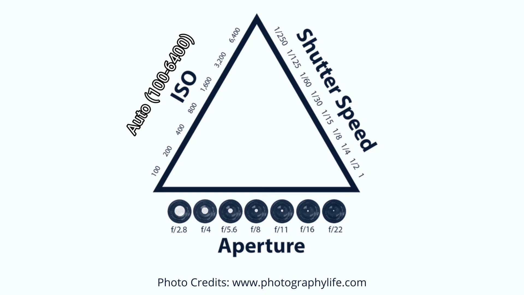Using ISO Auto also means I can easily move between scenes without worrying much about my exposure settings. For shutter speed, I start with 1/125th of a second — usually enough to freeze the motion of people in a crowd. If my image feels overexposed even at base ISO 100, shutter speed is the first thing I bump up. Conversely, if ISO is maxing out at 6400 and the image is still underexposed, shutter speed is also the first thing I bring down — unless my creative direction is specifically about freezing or capturing motion.